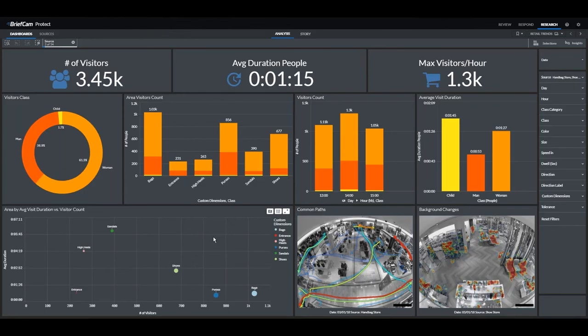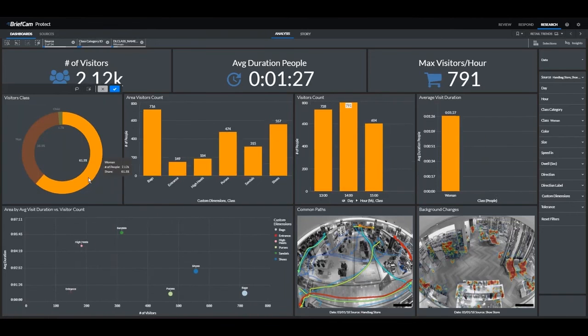So all that video footage that has been recorded, now that's generating data for us. So for instance, this is a retail scene. And as you can see in this retail scene, everything is responsive to my moves. For instance, if I click on women, it will automatically change the data and show us all the average counts of how many women were there and what were their buying habits.